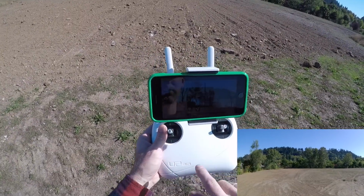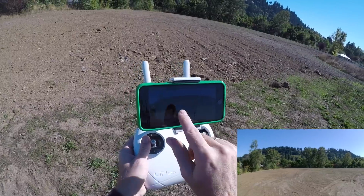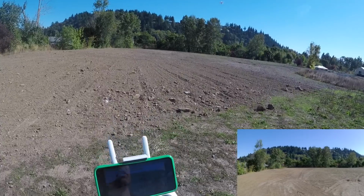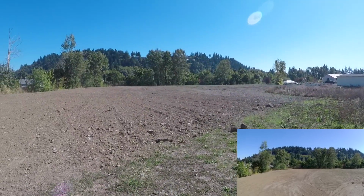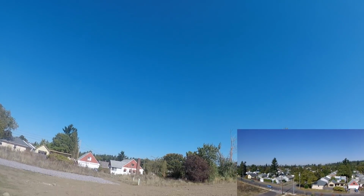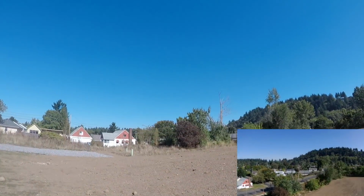But we'll go ahead and hit home on the screen here, and I can do it from here, or I can do it on the transmitter right here. So I'm just going to do it on the screen here, and it's going to go up to that height, and let's see how close it lands to the landing pad. We took off right on the landing pad right there.